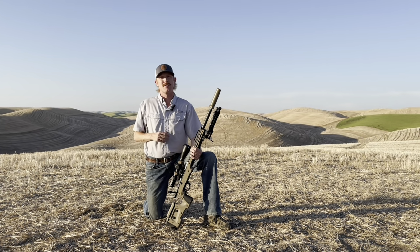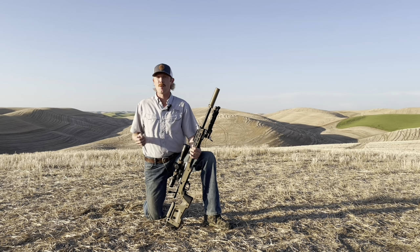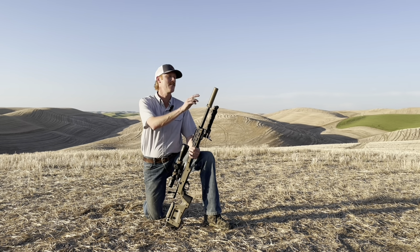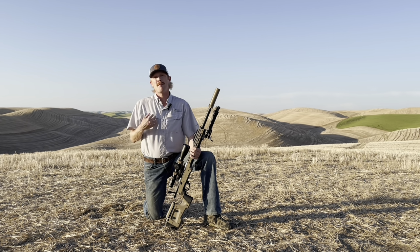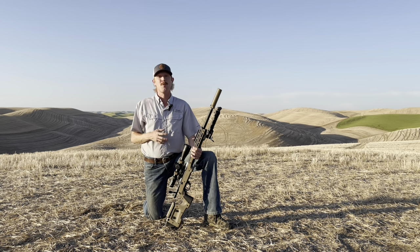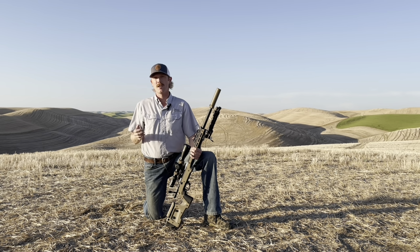So that concludes the shooting portion of our video. From here, let's take a couple of minutes and talk about what we saw for shooting performance out of this rifle, suppressed versus unsuppressed. Now, while I'm talking about my experience, I'd love to know in the comments, what did you see? Was the performance of this rifle in line with what you would have expected?